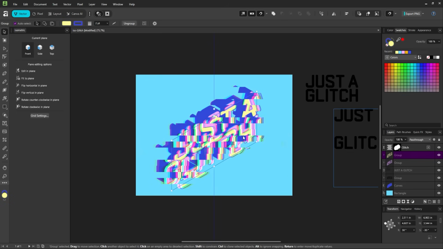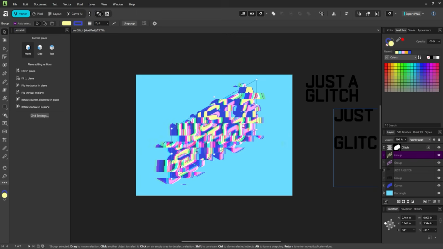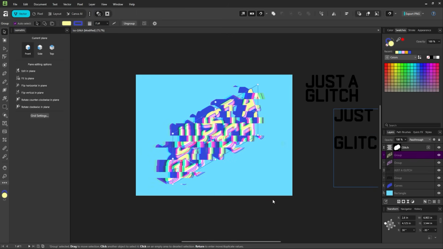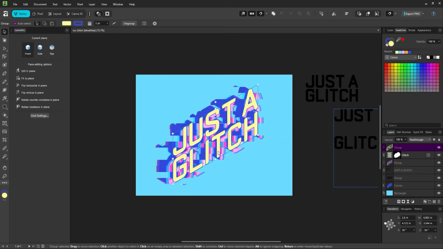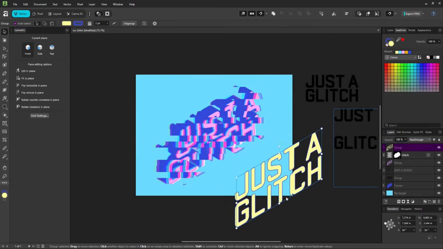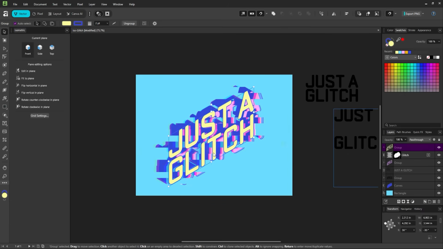Okay, we'll try that. However, we are not getting any readability back. Do we need readability? I don't know. I'm not actually sure we do. But I can move this above the glitch, and then we have our actual text, which is way less fun. That's just a poster now. It's just a normal, boring poster.